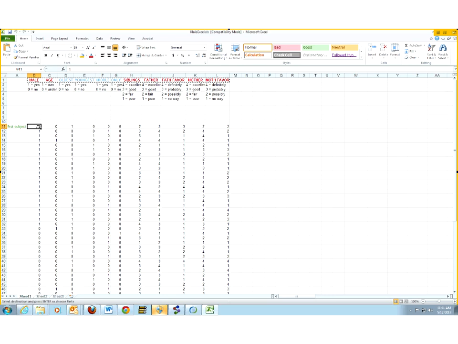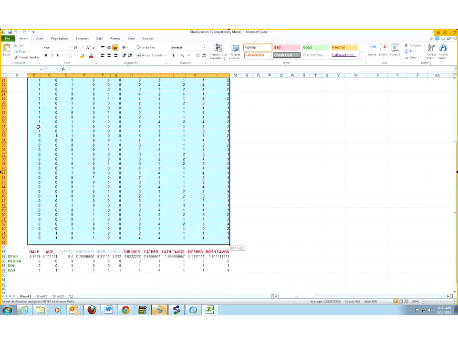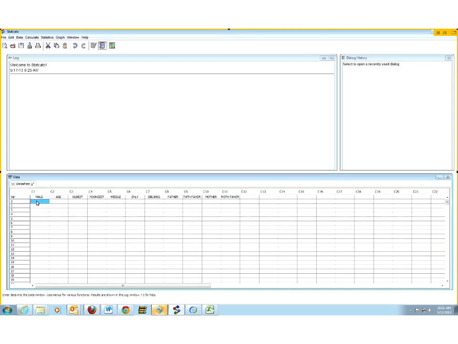And now let's go back into Excel, and we're going to look at the rows and the columns that we had for our data. We're simply going to copy that, go back into Statcato, click on row 1, column 1, paste, and we'll see if it pastes in.